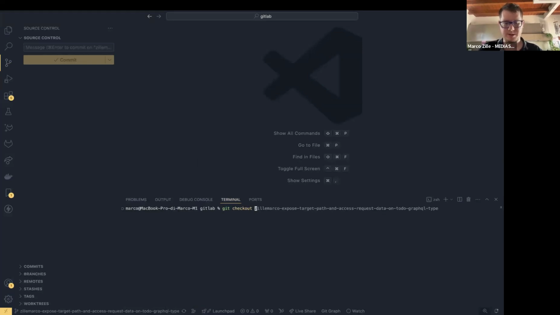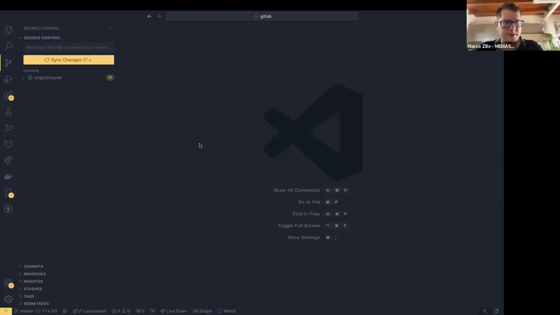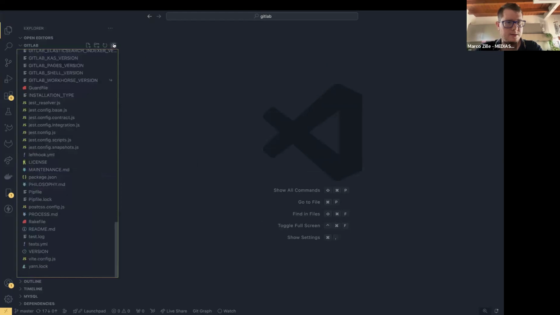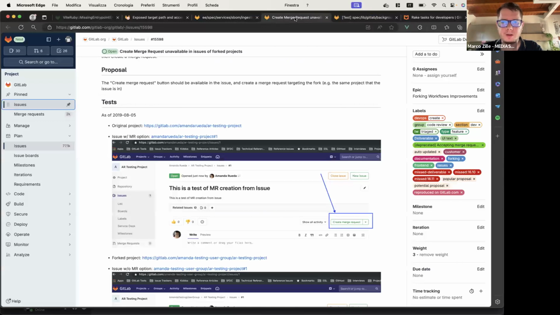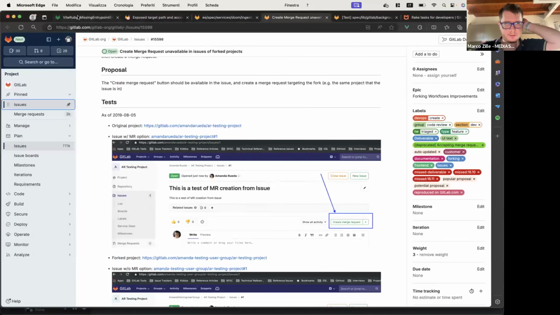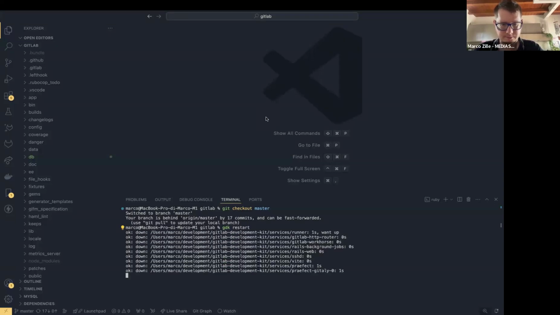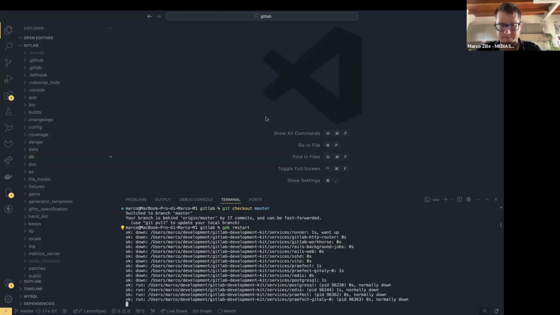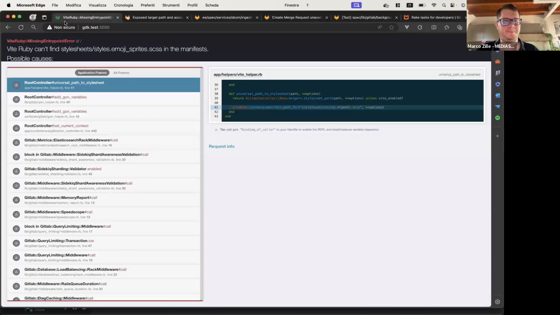So going back to the merge request from the issue. Let's see the create merge request button. Let's try to find it. So restart JDK because we switched branch. I might complain a little bit. Okay.